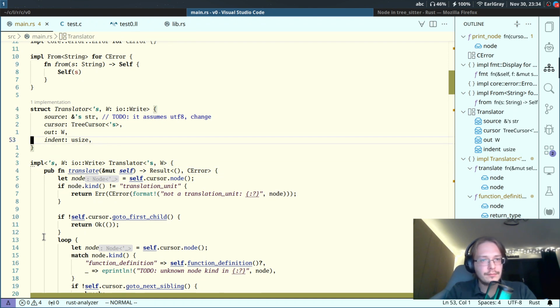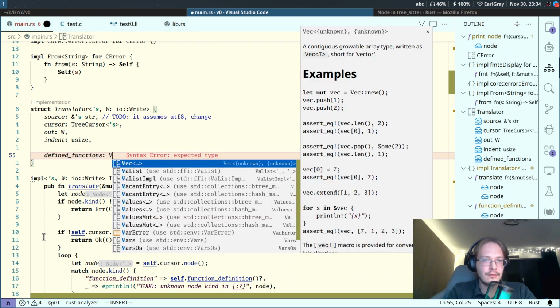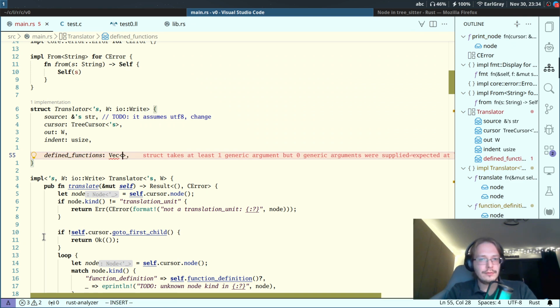Maybe better decision is to have defined functions. Oh, do I really want to go there?